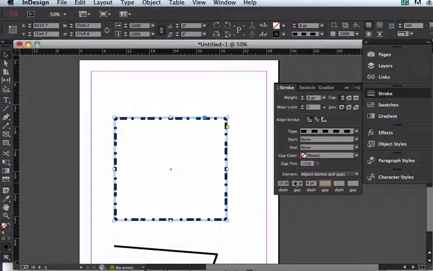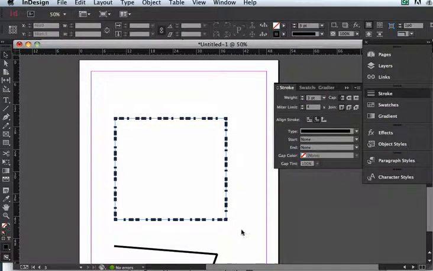Now I've got this long dash, short dash, and different gaps. I can do a shorter gap, let's say 10, and then maybe another dash of 15, and then another gap of 6. Now I've created my own pattern.